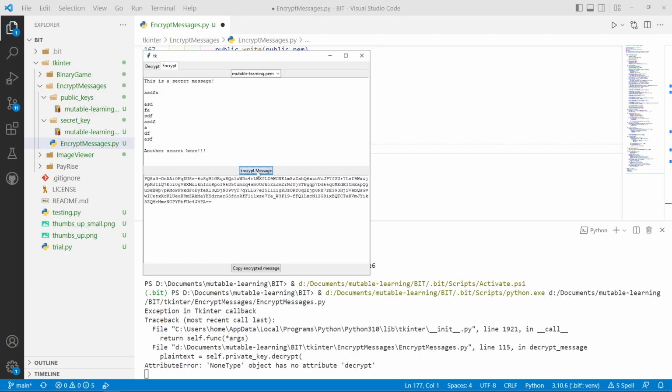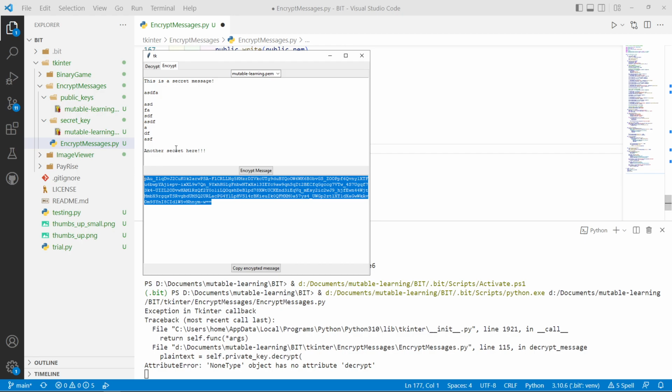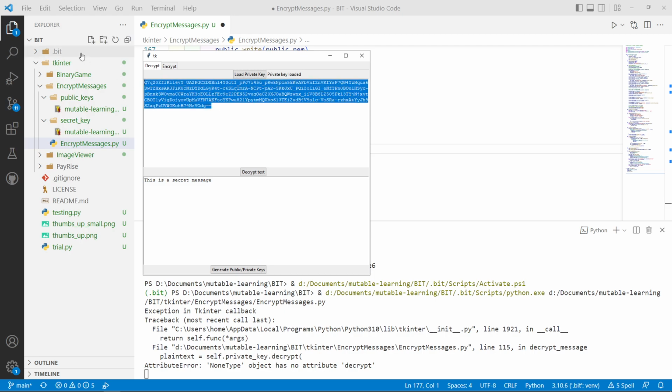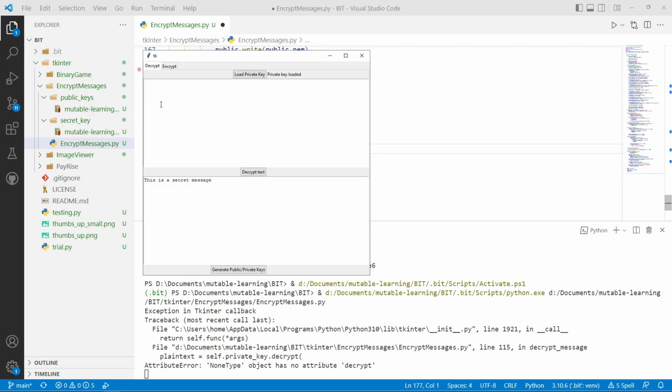So it's not the same every time, which makes it harder for someone to crack our encryption. So let's use our button to copy it, and go back to our decrypt window, and we'll have to delete that one. So we'll just paste it in. We might need a new button to fix that up, like a paste button or something. We could add that in later.